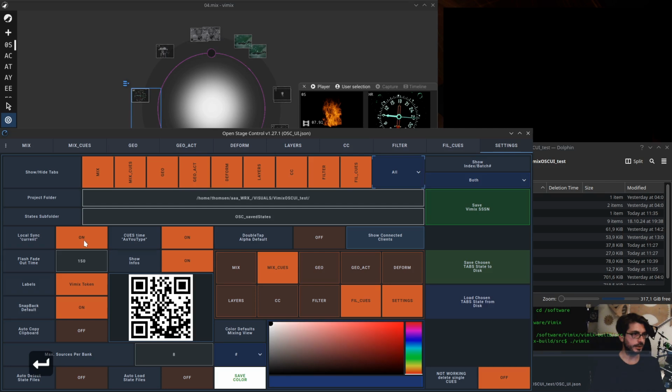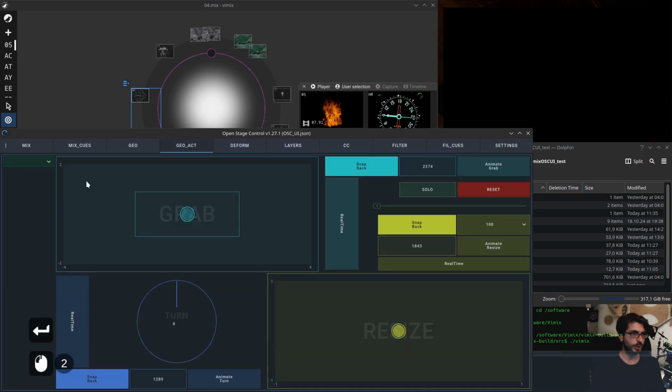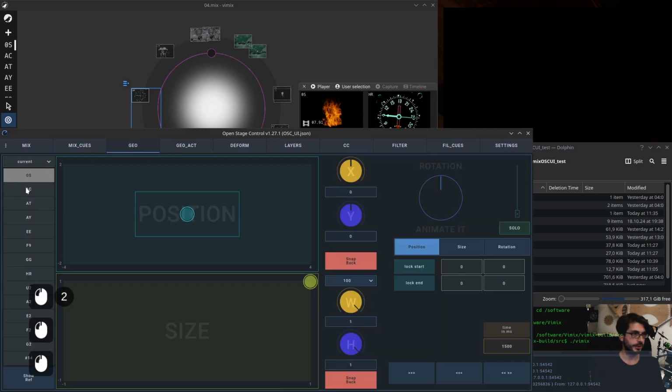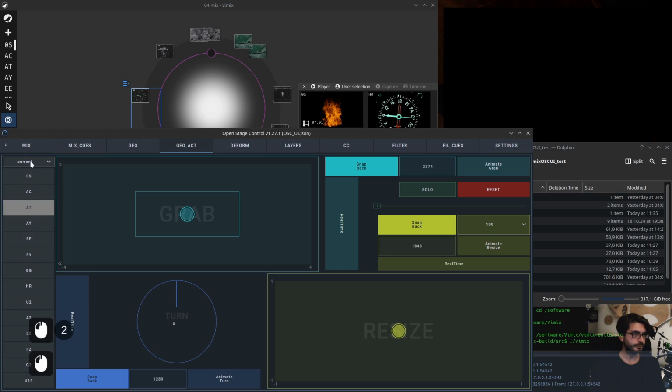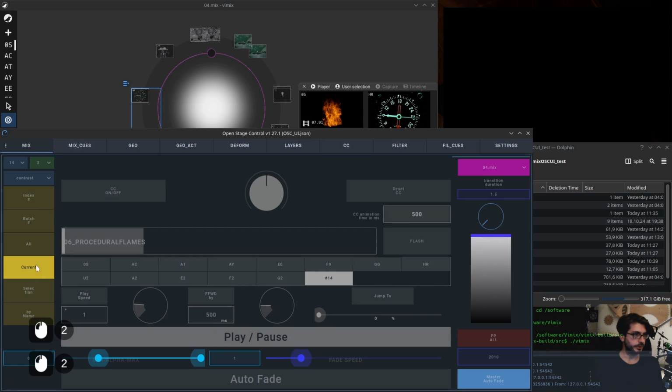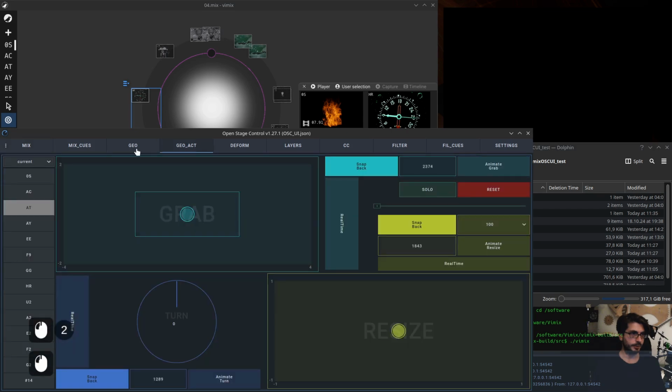I think I said something about it. This is about these switches, address switches, where you choose your current source that you are addressing. So if it is turned off, as you can see, it will not sync. So even here, it is brought up just by having the choice of current here, and this will immediately jump to current in the mix tab. But it will not sync on which source you have chosen.